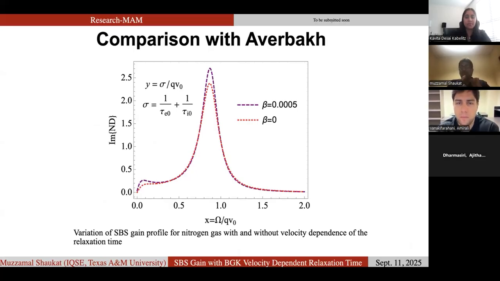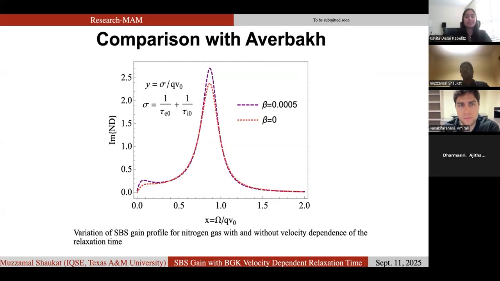Now we'll see that if beta is equal to zero, it means Everbach results, what Everbach has predicted. And if beta is something, assuming a very, very small value, it enhances the stimulated Brillouin scattering significantly. There is also more scattering with the beta parameter, which comes because of the density dependence on the temperature variation. Temperature variation means the 4 by 4 matrix I was telling you about, where you have four simultaneous equations which you need to solve. Because of that density dependence on the translational or internal temperature variation, that scattering comes, which you will see more significantly after a few slides.